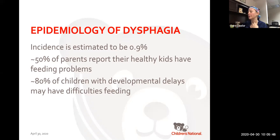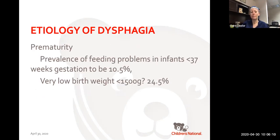present as laryngeal penetration, where you actually get food going into the laryngeal vestibule, or aspiration, where food bolus passes beyond the vocal cords themselves. You can get obstruction, you can get pharyngeal and nasopharyngeal reflux, and then the esophageal dysphagia results from poor passage of the food bolus through the esophagus, or poor coordination of the muscles.